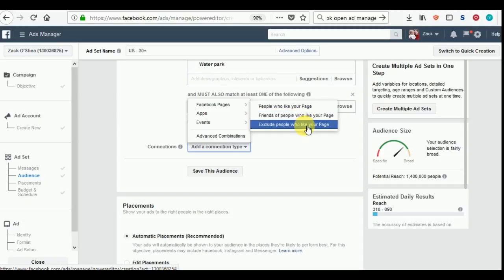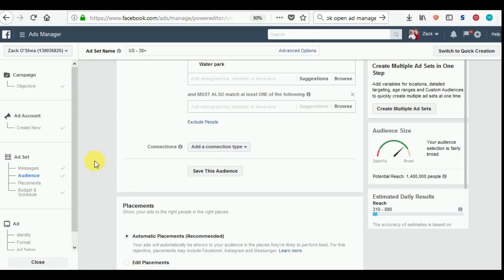And here is the option to exclude people who like your page. When you do that, you're only getting in front of new people who are not currently your fans, which again, if you're looking to bring in new customers, is really helpful.